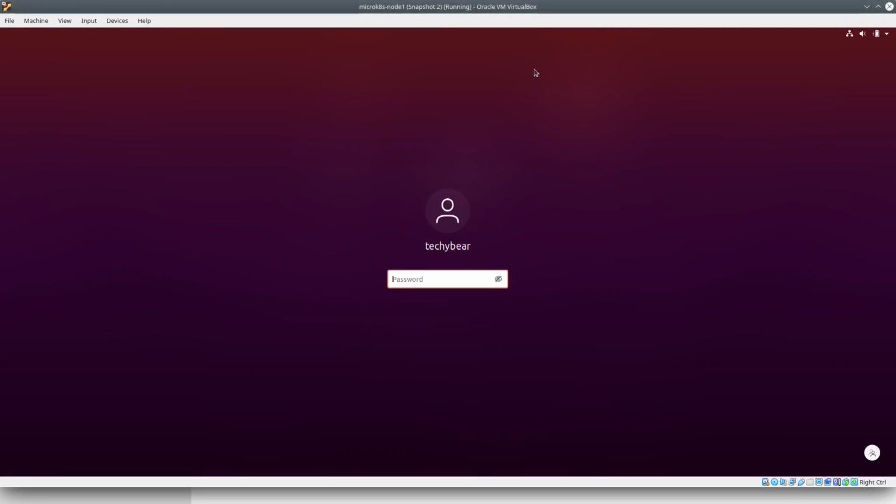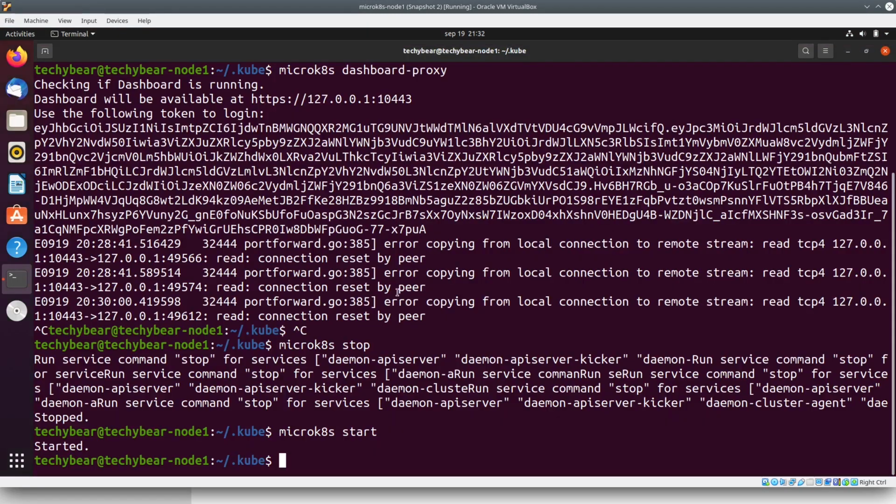Let's start the Grafana deployment. Before deploying Grafana, I will install Visual Studio Code. So sudo snap install code. I'm installing Visual Studio Code so that I can copy paste and save the manifest file of the deployment.